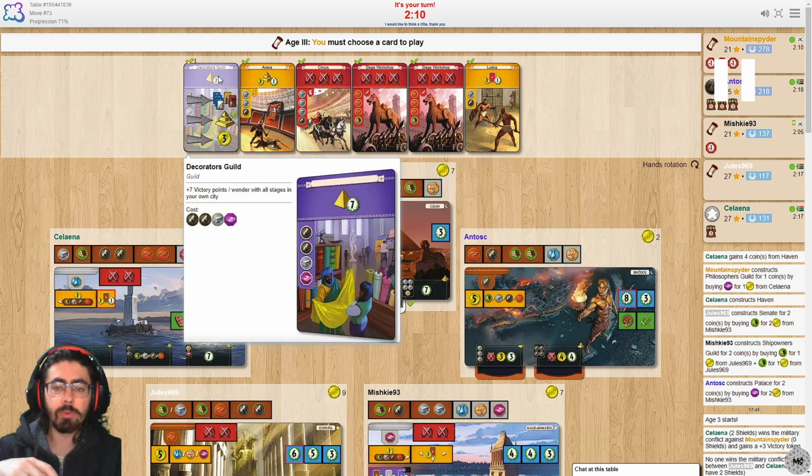Another one to look at here, which is very interesting, is the Arena and the Ludus. These are cards again which are similar to the previous one, where they give you bonuses based on the cards you have. The Arena giving you 3 gold and a VP per wonder stage, and the Ludus, which is 3 gold and 1 VP per military building you have. So these 3rd age cards really give you a lot.